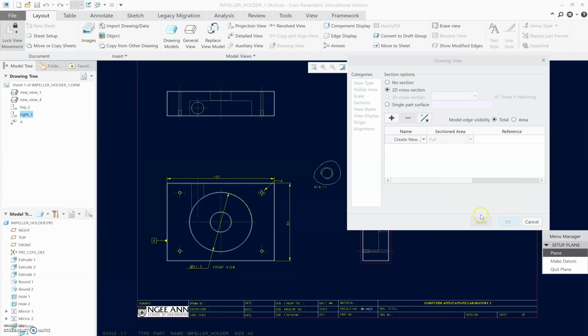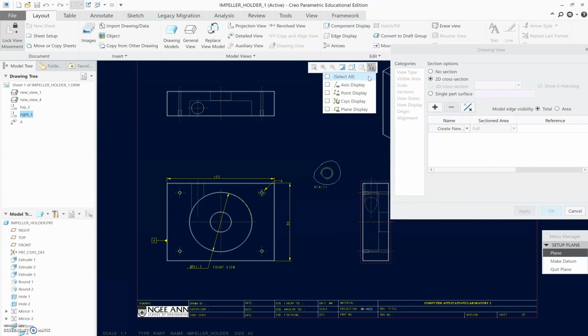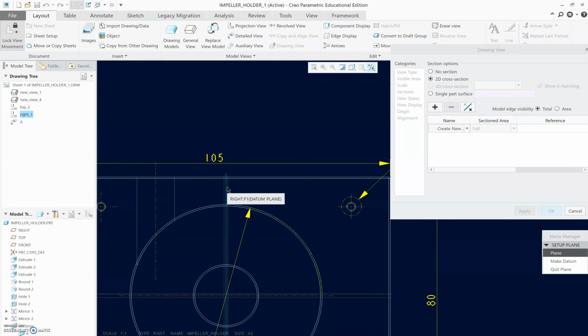Just click done. They will ask which plane you are going to select. You have to ensure that your datums are turned on, so your plane display has to be turned on. I will make sure that this is turned on and select the datum that is going to be used. Make sure you select the datum plane, which is the right in this case.